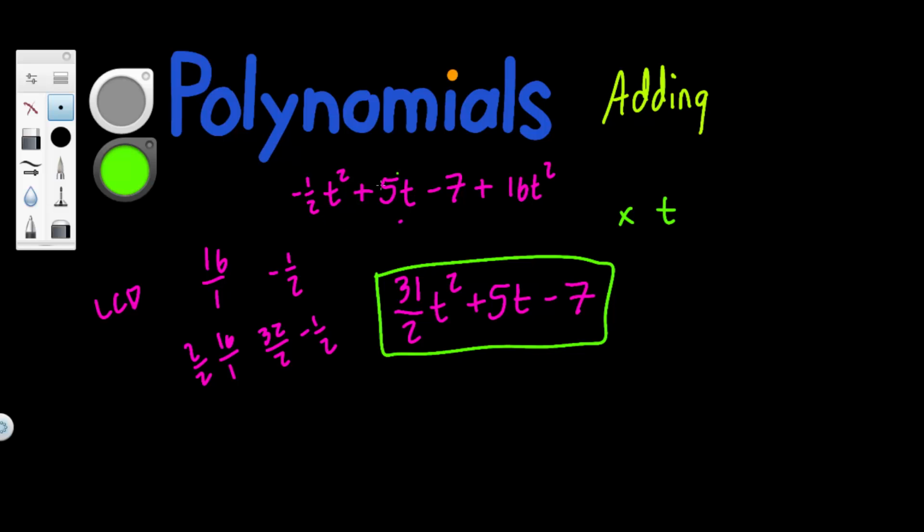And the coefficient can be just about anything. In this case, one of them was negative a half, and that's fine. The powers, remember, it's ax to the n. Some people call it ax to the k. It doesn't really matter. A is the coefficient. That can be just about anything.